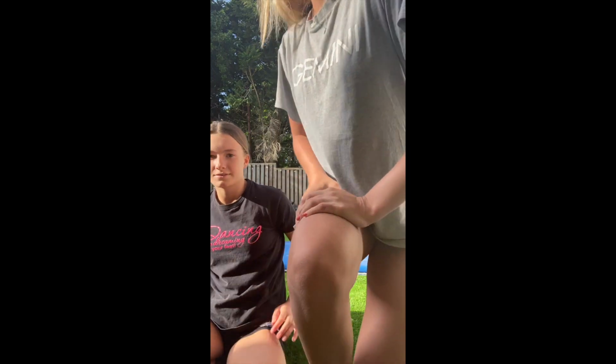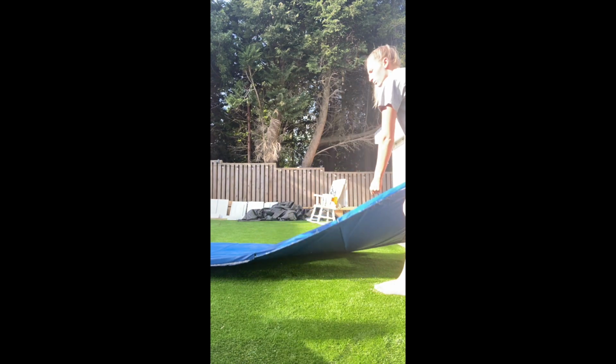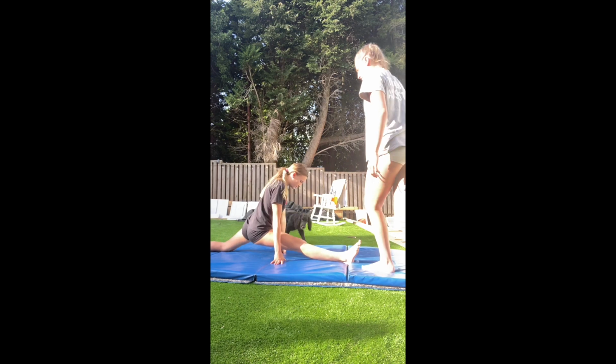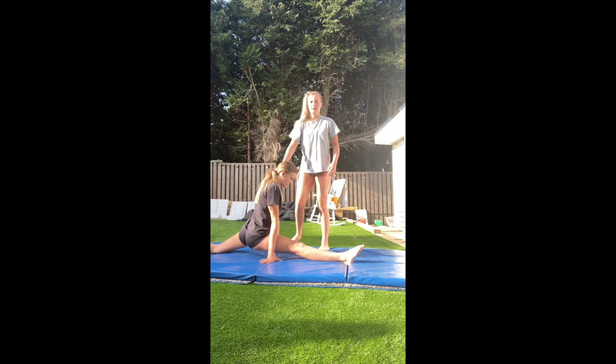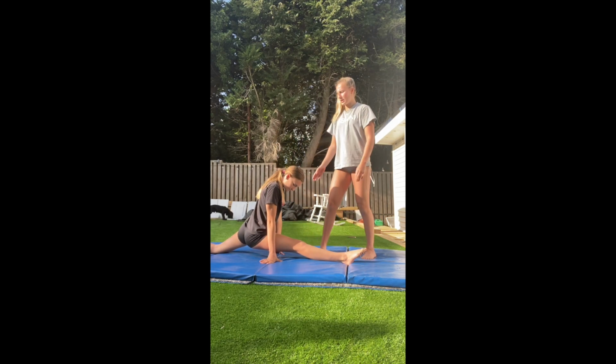So we're in my garden, so sorry if it's a bit noisy, but the first progression is splits. Obviously this is a main thing when you're doing any sort of stretch, you need to have your splits. That's one thing Gigi's going to be working on for her scorp, and she wants to close this gap. So what we always say: square hips.